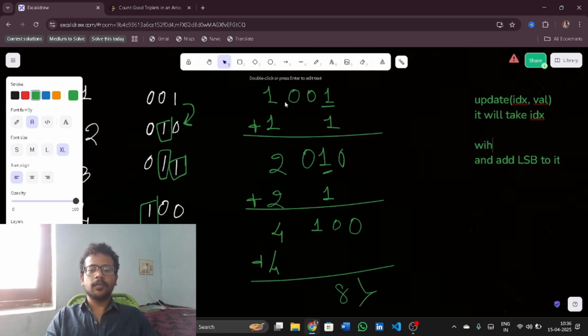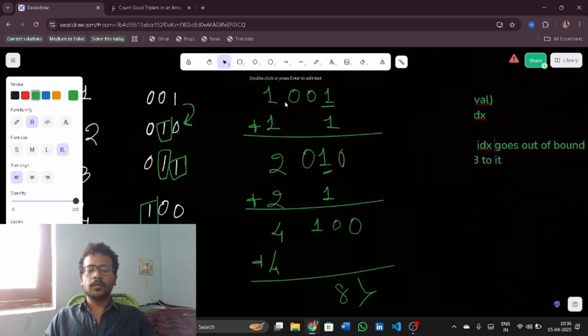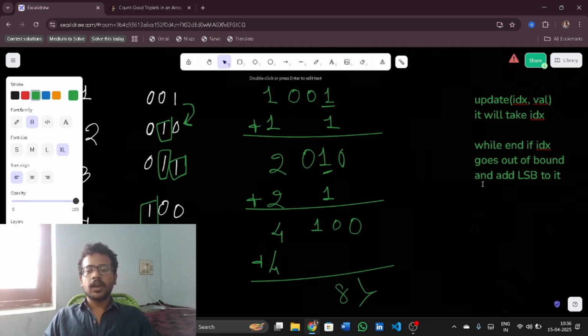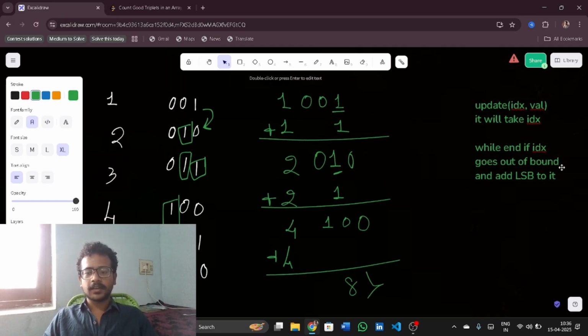And this loop will end if the index goes out of bounds. So when the index goes out of bounds, stop; add the least significant bit until the index is within the bound. But before that, add the value to the index.